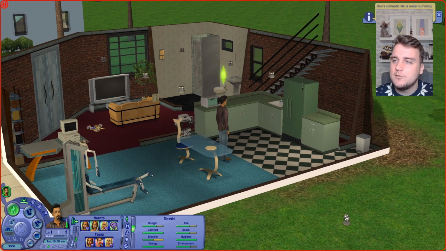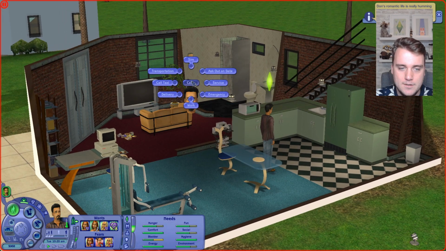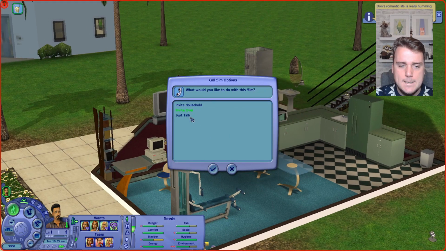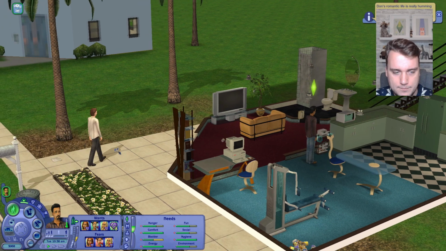It pops up here: Don's romantic life is really humming along. Maybe now it's time to put the moves on Nina Caliente. Pick up the phone and invite her over. So that's exactly what we're going to do here. Nina Caliente, invite over.